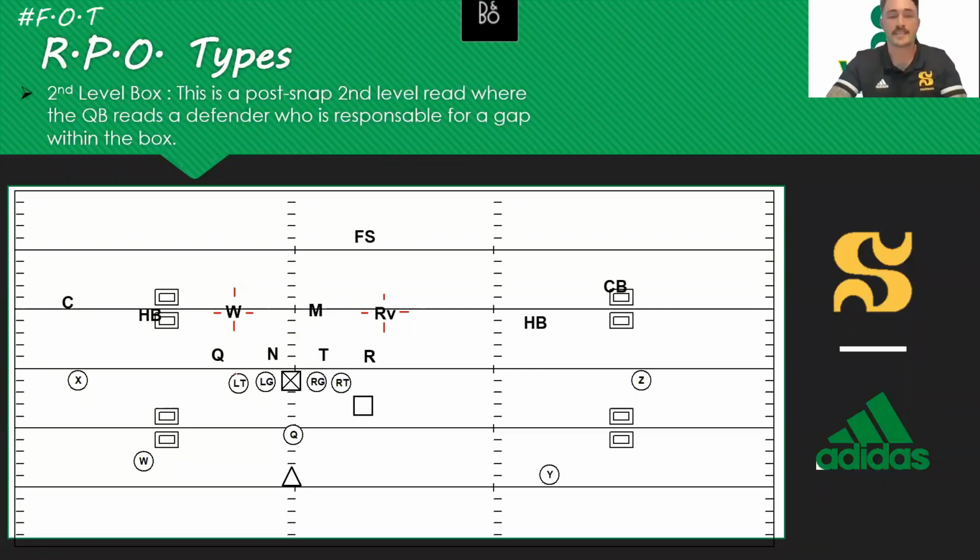So just an example right here, if I had an inside zone RPO scheme, typically your backside tackle would do a turnout block right here. You'd have a down block, some sort of double team right here, going up to the second level, and your tackle is basically right on this guy right here, all while reading this guy. And off of that scheme, with the action with the tailback, typically you have in-breaking routes with this RPO type. But again, you're not limited to that. You can really do whatever you want based off of what the defense is going to give you.